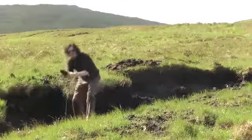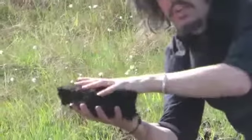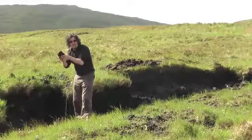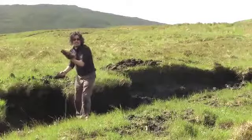Below that, things get darker and deeper. It's like cutting down into big chocolate ganache. Things get much thicker and more compressed. This is the peat you would use in your home — this is more like coal, it's very dark. So if you're making a peat fire, you throw some of that on for heat and you throw some of this on for the smoke.